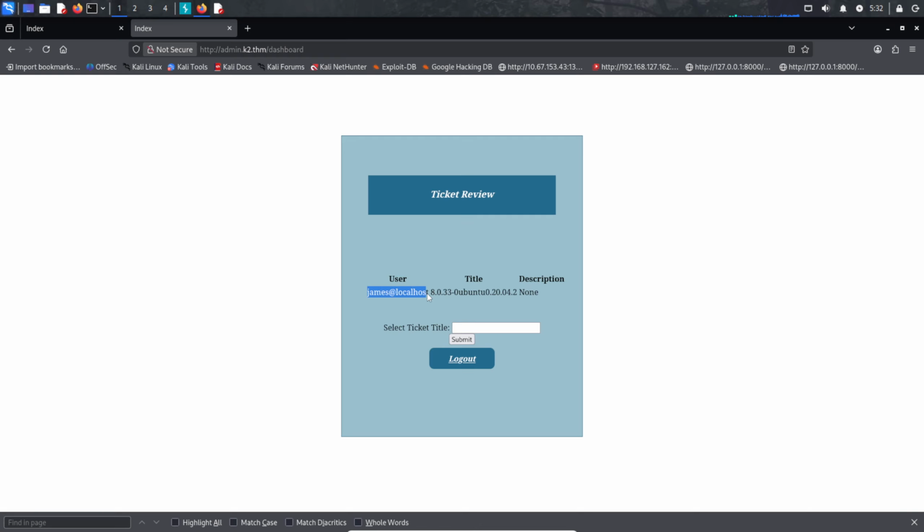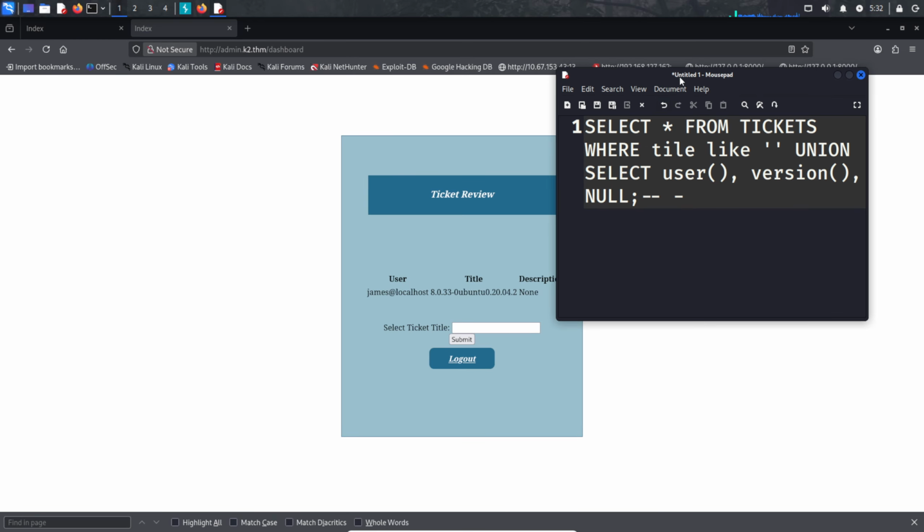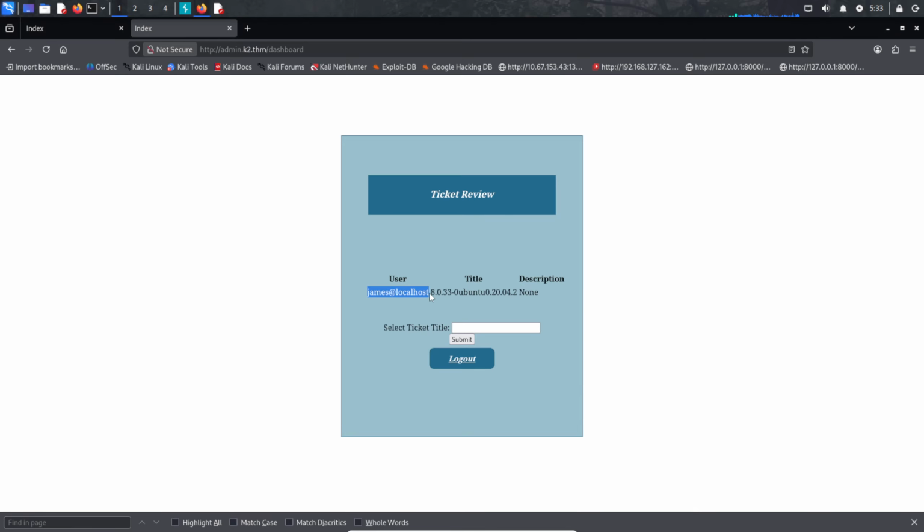And yeah, James at localhost is a user connecting to this database, and this seems to be the version of the operating system, or maybe the version of the MySQL service running. But it looks like the operating system version to me. But that's useful information. Keep in mind the James at localhost here.